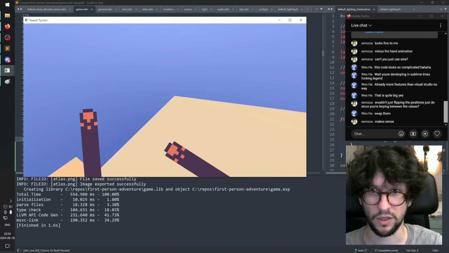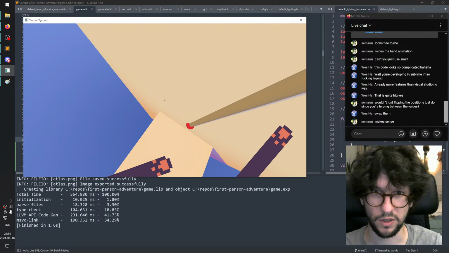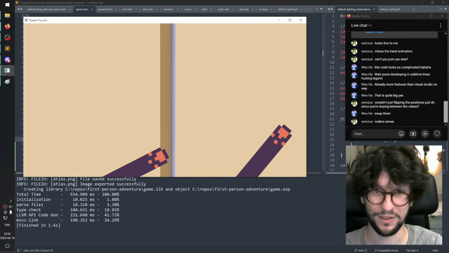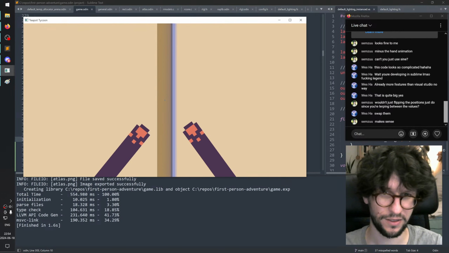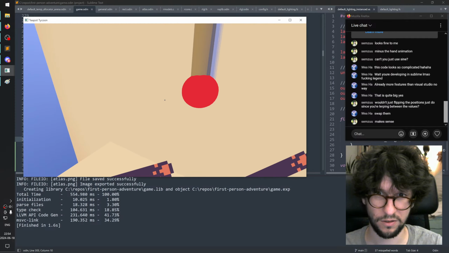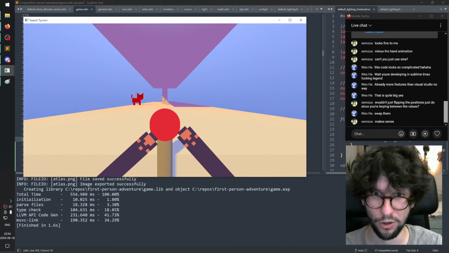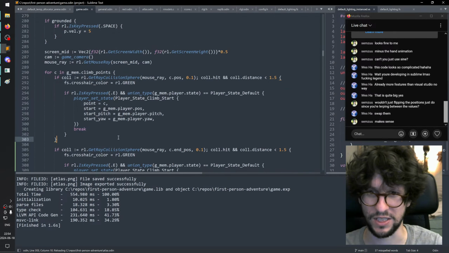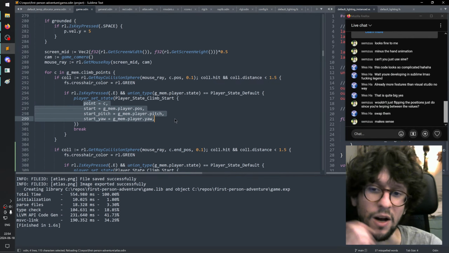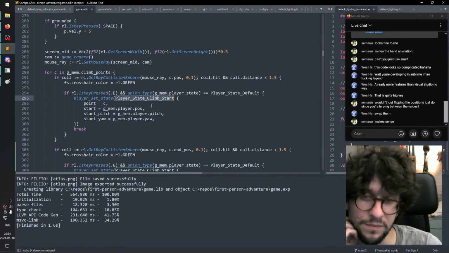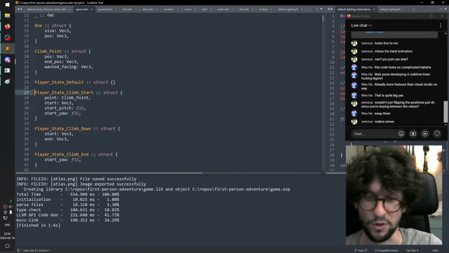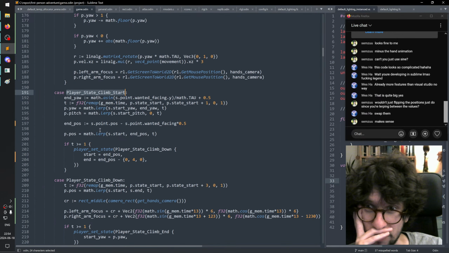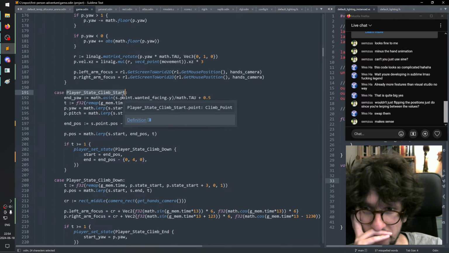So now if I jump down here, yeah, so now we have this one. And if I press this one, this will go crazy now. It will fly up and then climb down. That's what I expected actually. I can stand like this and it will, like video games, because it just feeds in these parameters right now. Let's see if we can do something smart to not... I might have to just copy everything and do a climb up and a climb down, but I'd rather not.